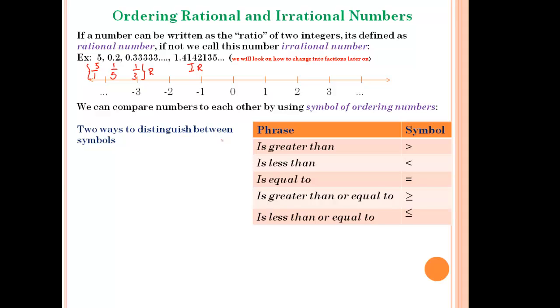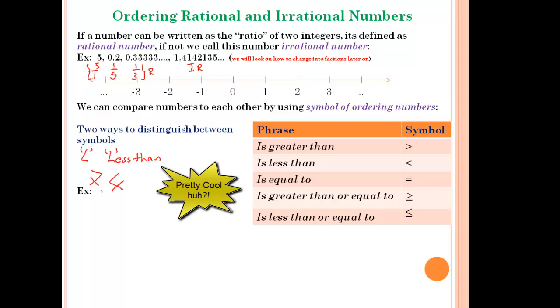If you have trouble remembering which one is greater than and which one is less than, let's have a look into the symbol for less than. This is the symbol for less than. And how do we write less than? We start with L and we write less than. You can see that the L is the same as the symbol, which is less than. They really match. Another way: this is the symbol for greater than, and this is the symbol for less than. If we draw a line on greater than and another line on less than, you can see this becomes 7 and this one becomes 4, and 7 is greater than 4. So that's another way to remember.